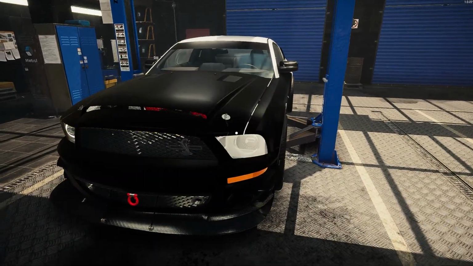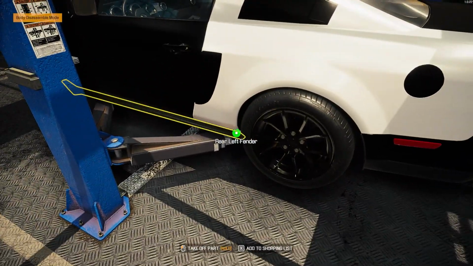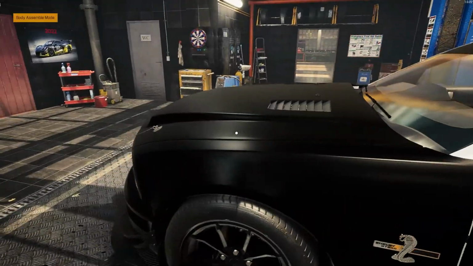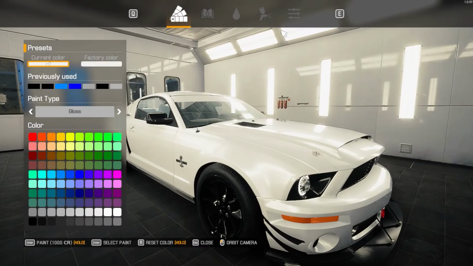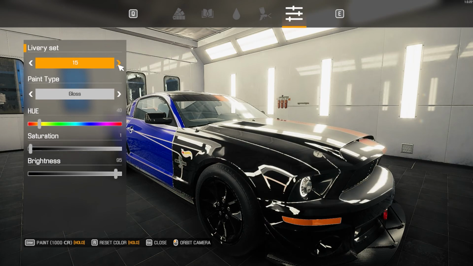Forgot a few parts, so we'll add them. Yeah, it was the side skirts I forgot to take off. So we'll add them on. And that's it. So we'll now go to the paint shop, get it painted. Gonna use a livery set on this. I wanted to go for the actual GT500 colour, which is like white and blue. So I'm just going through them all first, just seeing what there is.